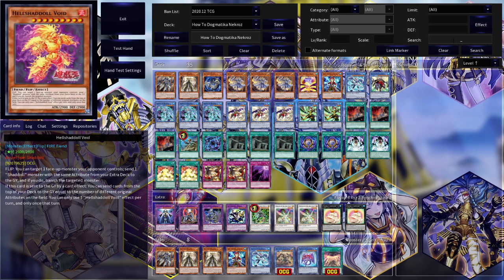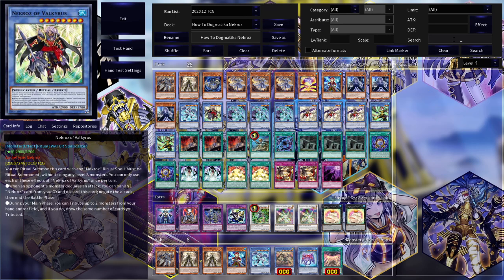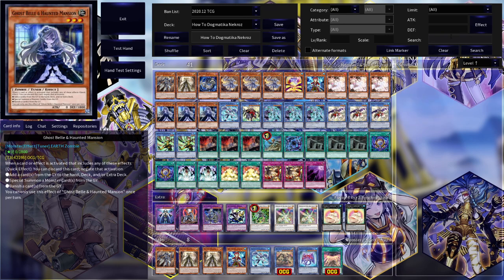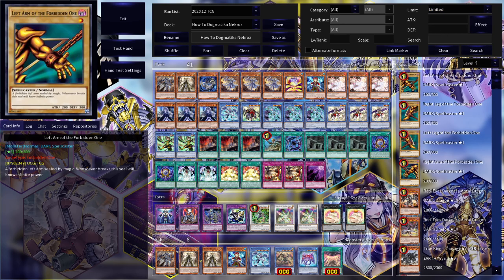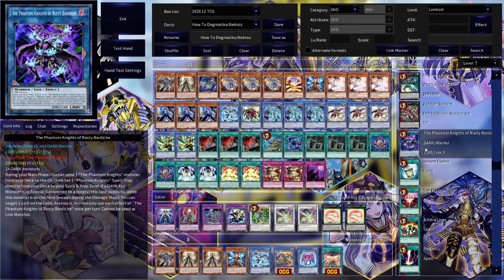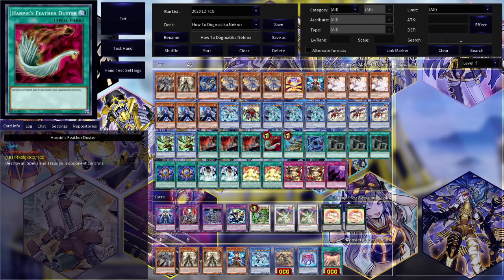Now, for honorable hand traps we can run, Ghost Spell is one of the more popular ones we can definitely run. Then we also have things like Ash Blossom, because universally it is a good card. And what else can we run to put in that one space? Well, overall, there's not a lot of things that we can run, but if we take a look at the limited section for a little bit, a card that pops out very well for us is Harpy's Feather Duster, because we do have to deal with back row. So that's one of the good cards to put into the deck as well.